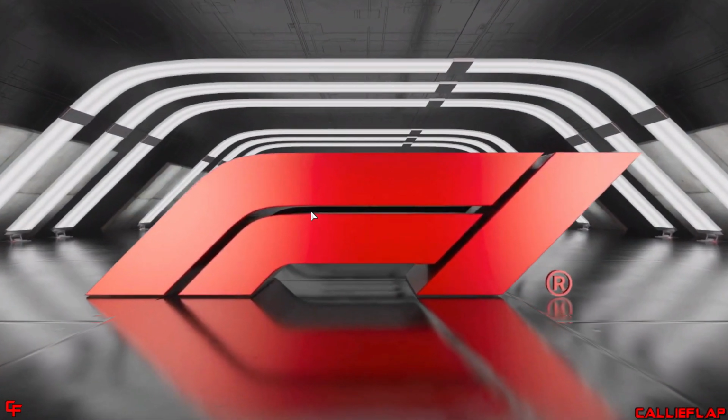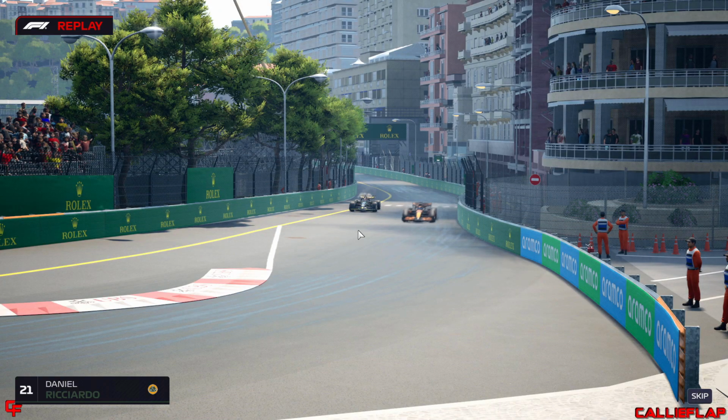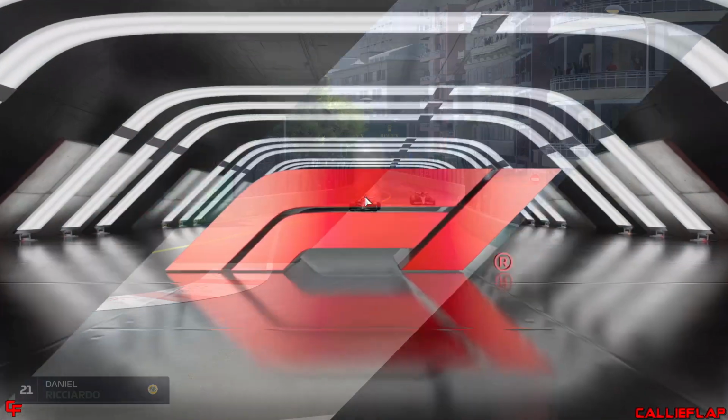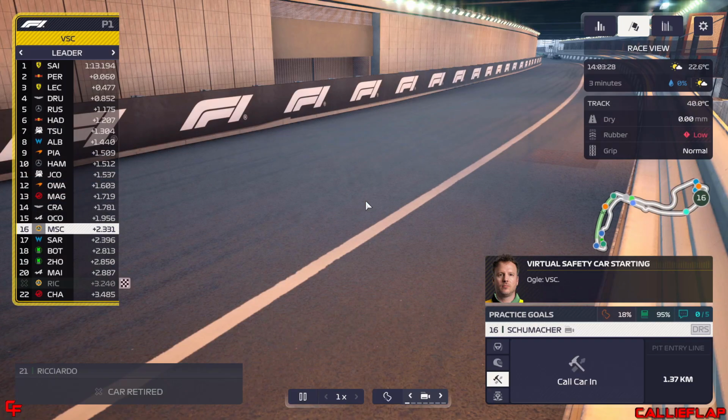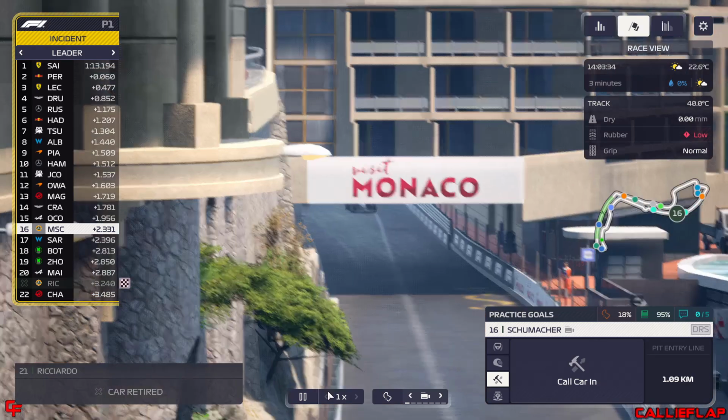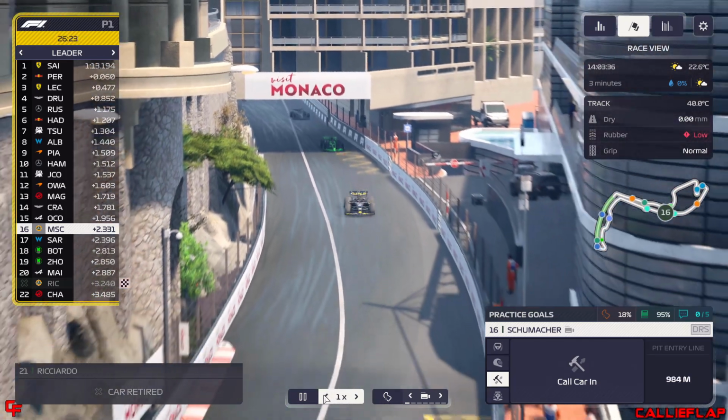As we see again, Danny Ric there just pulled over. Engine failure. As I say, it's about 22% wear putting this engine in, but we want to wear these car parts as much as possible rather than use new ones. It was a risk whether we could get that to the end of the session. It hasn't, but it did get in 40 minutes, so I think in the end it's worth it, and we'll put the new engine in for practice 2.